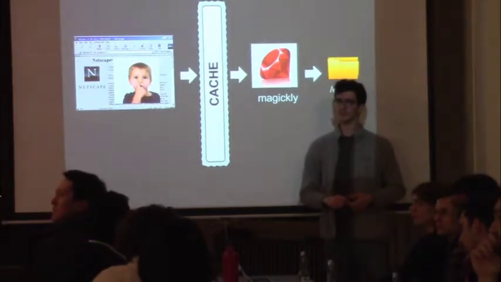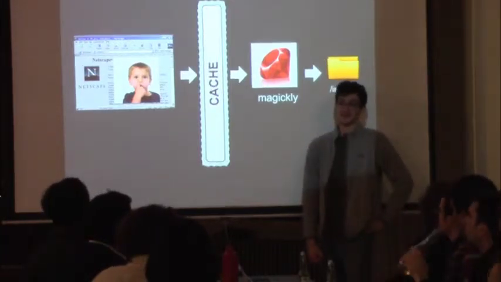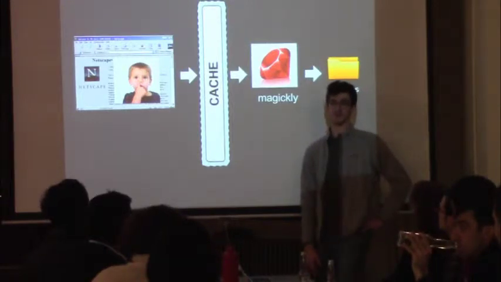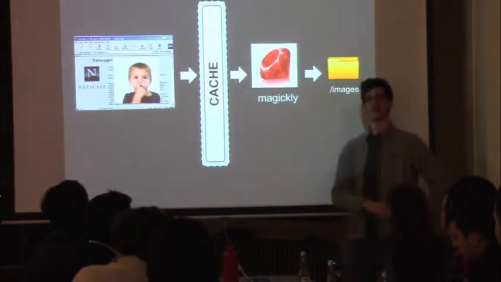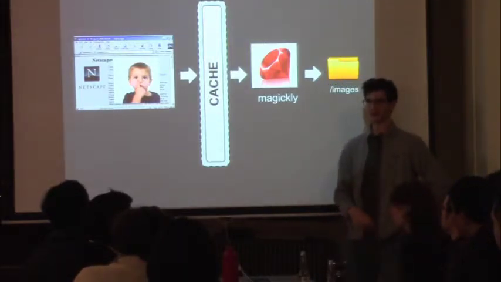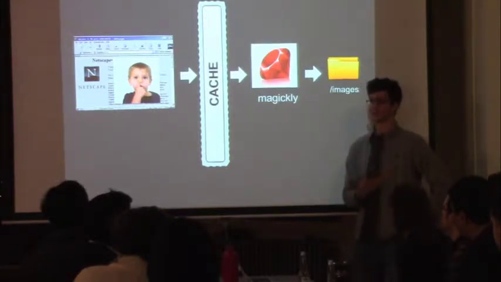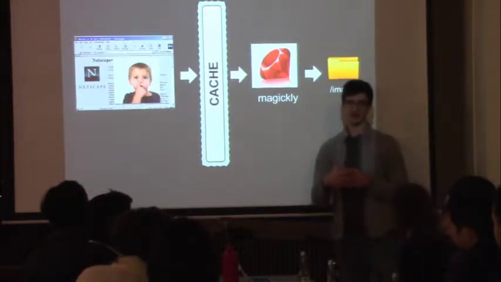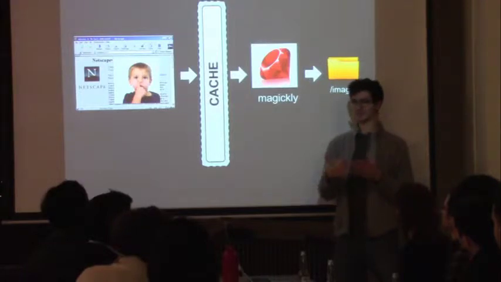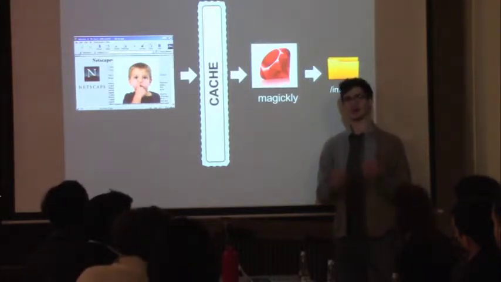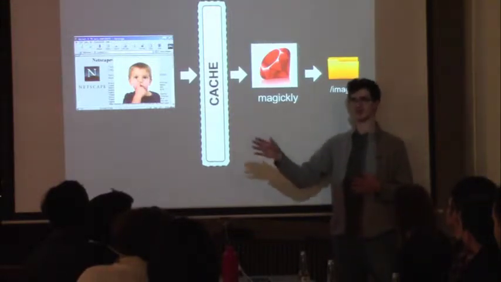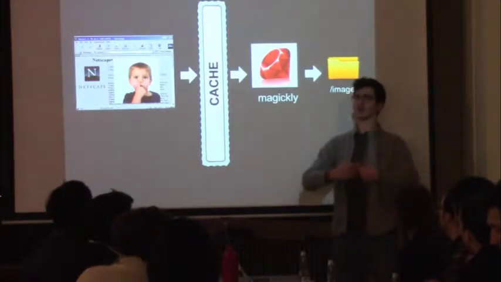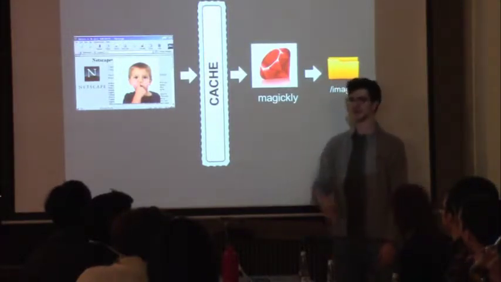Yeah. Is there code in Magically that deals with this? Nope. No, and that's sort of the beauty of it. Magically just works as a single node. You can just make requests to it. I didn't put any authentication in there. I didn't put any caching logic in there. You could add rack cache if you want something really simple. You can put Apache or Nginx or whatever other caching server you want in front of it. Nothing is built into Magically, and Magically doesn't have to know what's in front of it. It just says, I get this request, I need to generate it, and I spit it back. And I set caching headers.